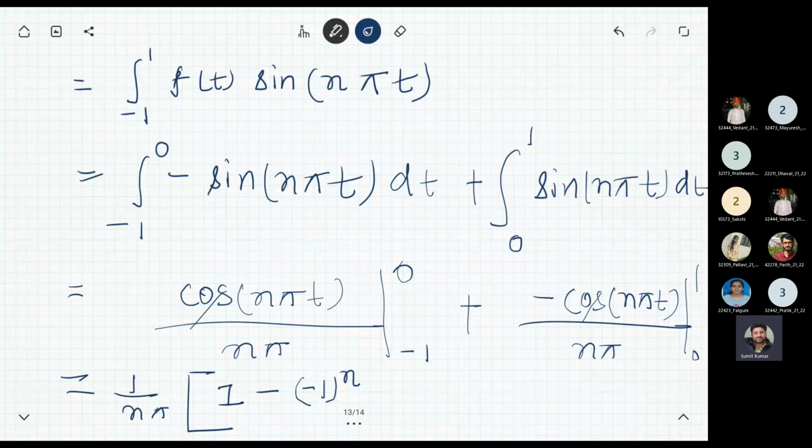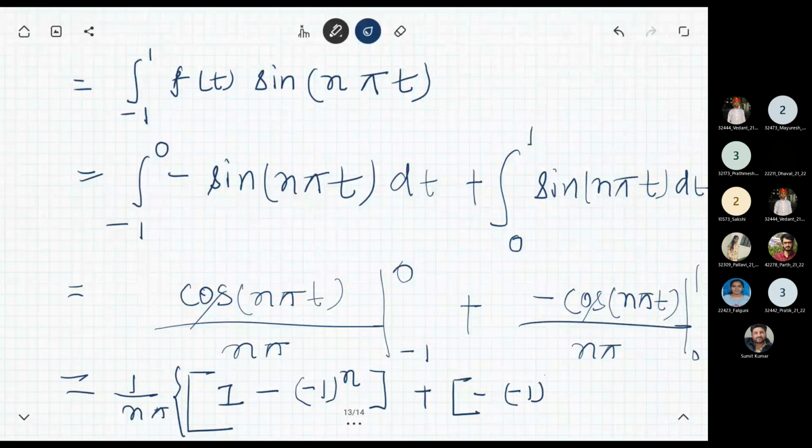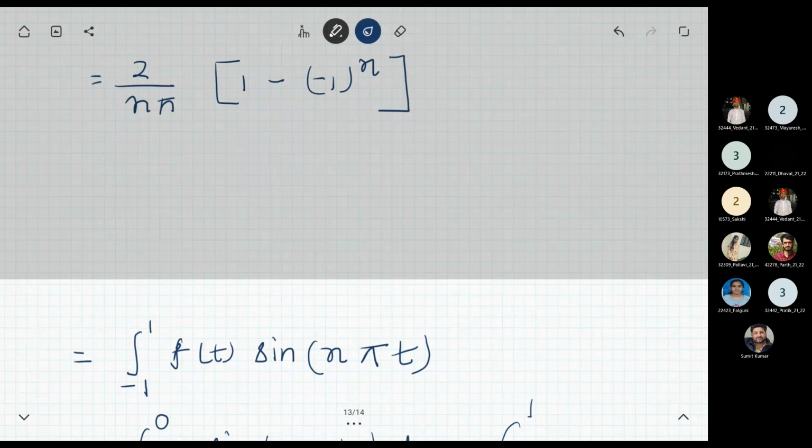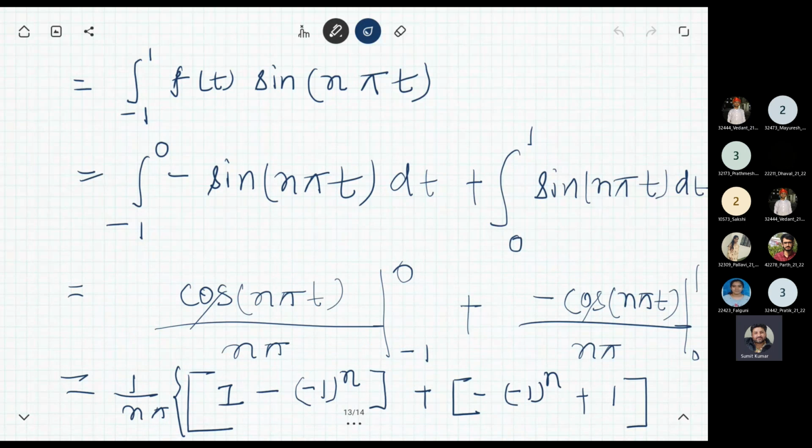Okay, and again after this, the second part we have under the square bracket, we will put minus 1 here, so minus of minus 1 to the power n, right? And then we will have minus minus plus, and cos of 0 is equal to 1, isn't it? So we got 2 times this value. So what we will be having is 2 by n pi, and here you have 1 minus minus 1 to the power n. This is what you got, right? Yes, sir, this is the answer you all got.